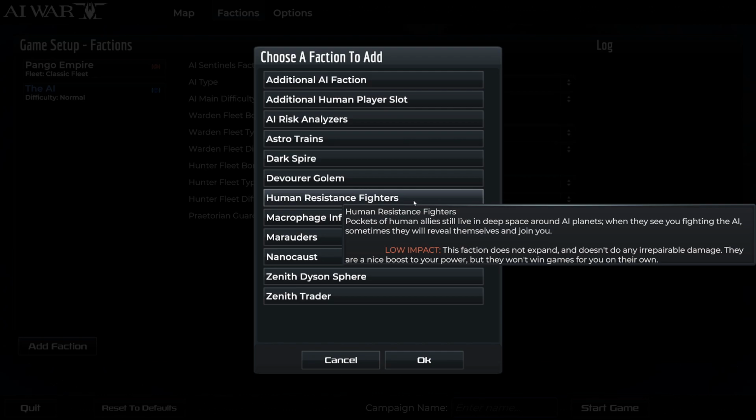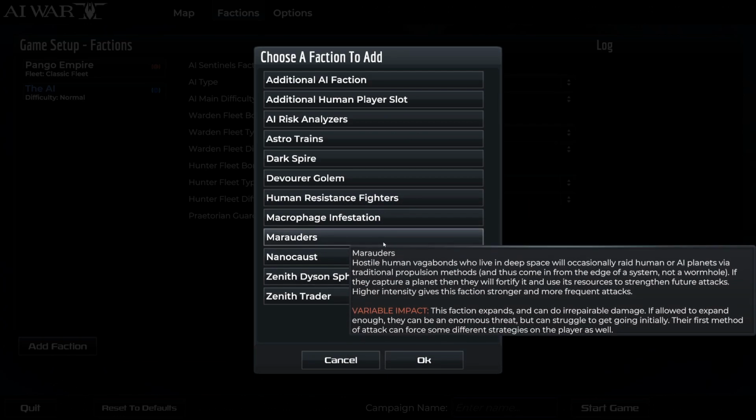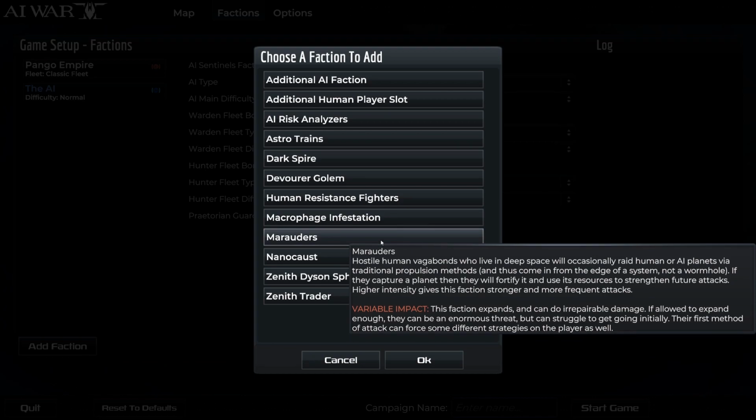So you get an ally that turns up. They're not amazing, but they'll give you a little boost. As you can see, and then it says low impact. The faction does not expand and doesn't do any irreparable damage. They're just a bit of a boost. And then on the flip side, you've got marauders who are hostile humans and variable impact. They might destroy everyone. You don't know. They expand, and so on.